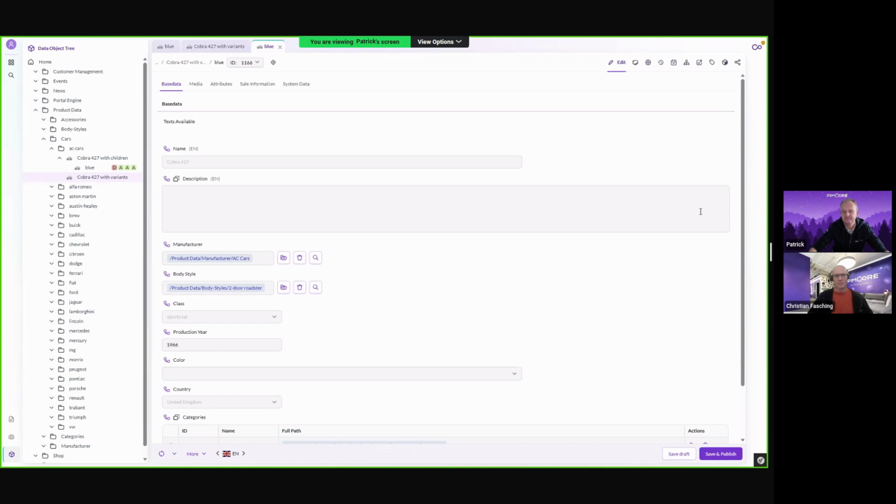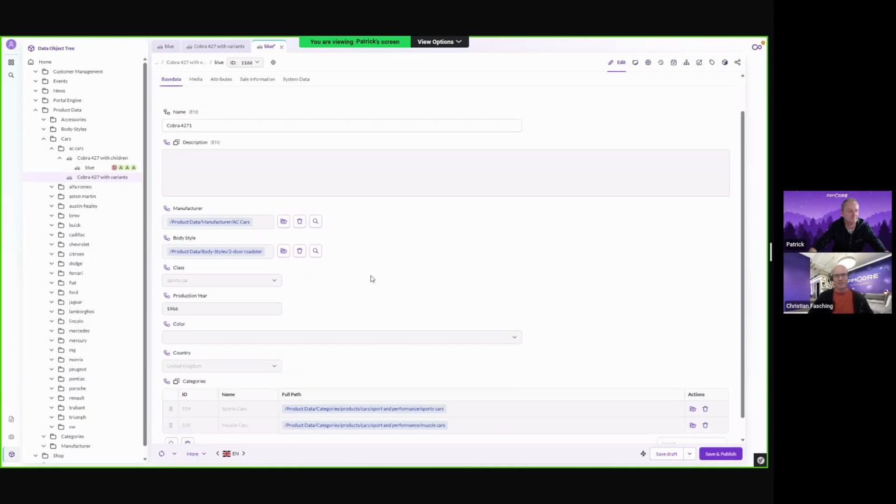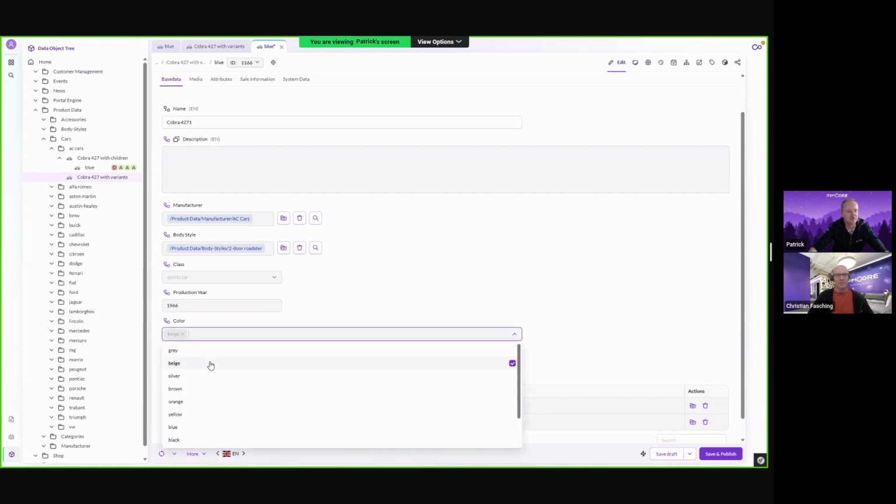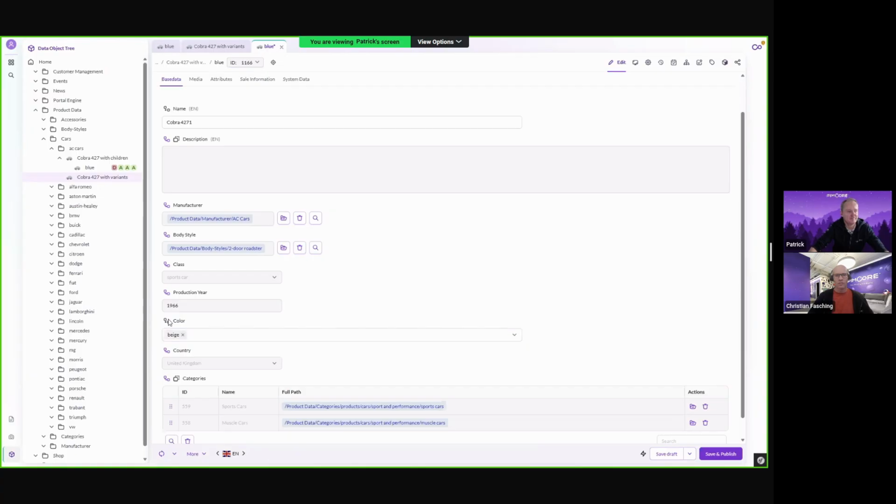And what we see here, very nicely, is the data inheritance feature of Pimcore. Along the hierarchy tree, we can inherit data between different levels. Every data element that is inherited is grayish. When you want to overwrite certain data in a certain hierarchy level, you just need to overwrite the data. So for example, overwrite the name or change the color. Maybe we change the color in this case. It's a more typical use case for variants here. You just click into the fields and then the inheritance is broken. The data is not inherited from the parent anymore for this specific field.